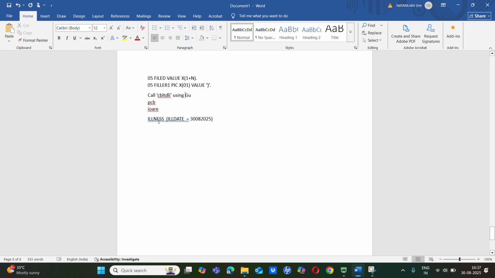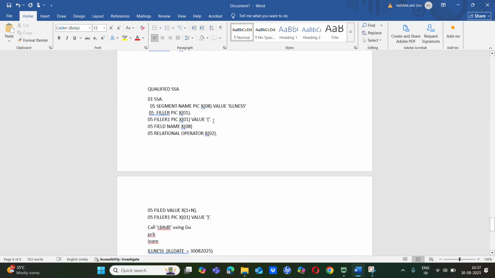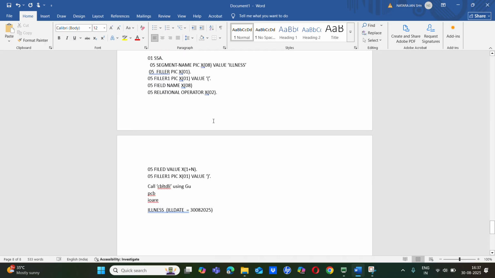So illness, I'm giving the date here, right? In the GU call, it will check whether inside illness this ill date equal to this value is there or not. If it is there, it is going to put it in the IO area, else it is going to say G, segment not found. So this is the difference between qualified and unqualified SSA.